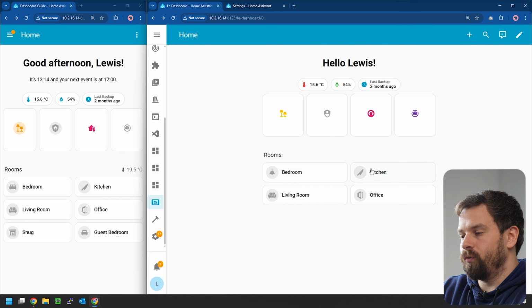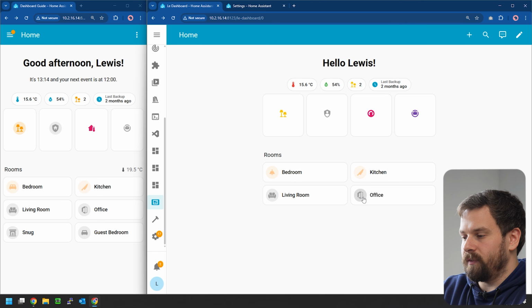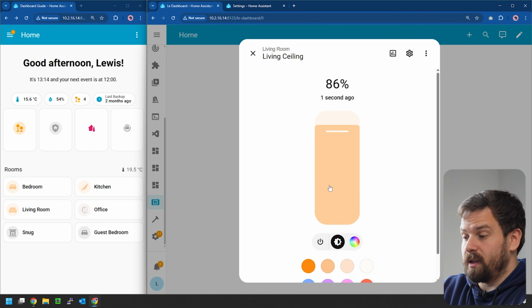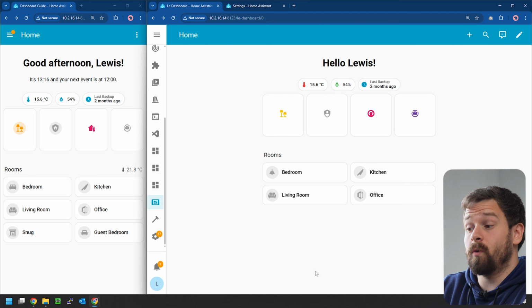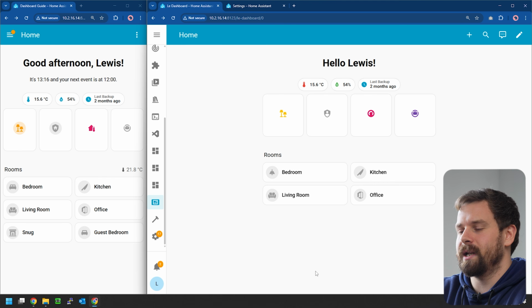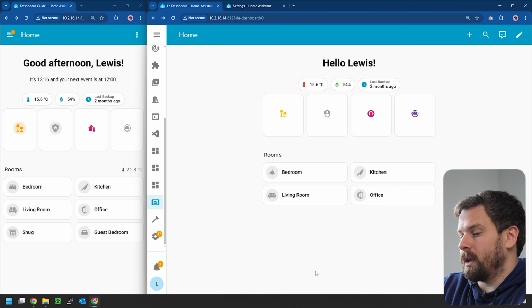Okay, now we've created our rooms, our room navigation, and as you can see, if I click on any of the icons, or actually the tiles themselves, they will just control that light. So that is our homepage pretty much done. We do need to wire up the navigation and everything like that, as well as add some of the nice little final touches. But for now, the homepage is looking good, and we need to add some more pages.